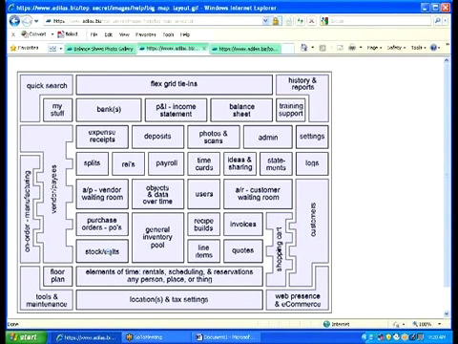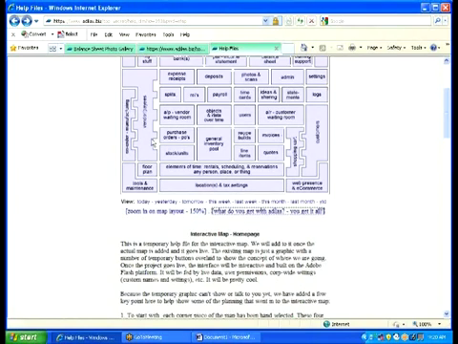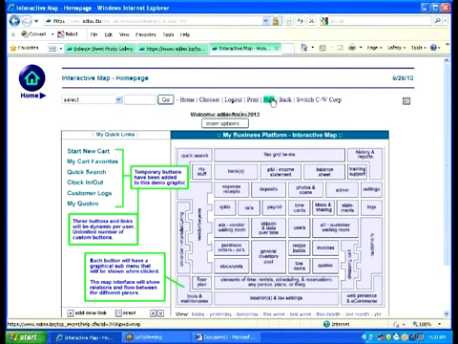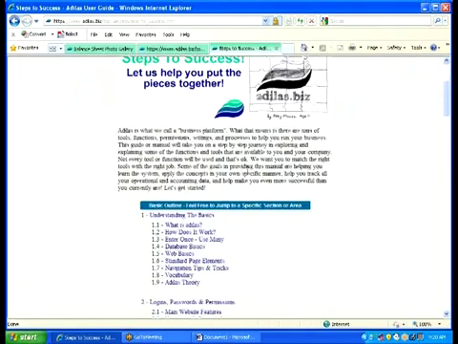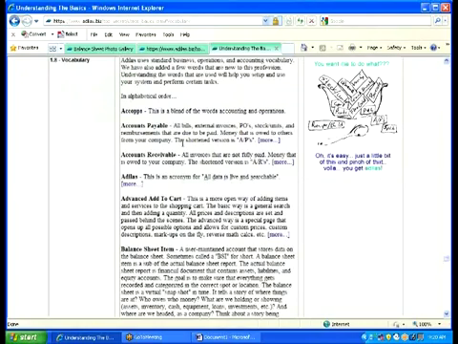So Mark, I hear you on the vocabulary. Here's one thing that may help you. This is just a little reading assignment for you. Go to any home page, any page, it doesn't matter where you're at, and click on Help. Then there's a little thing that says Adilas Steps to Success, a user guide. If you click on it, there's actually a whole section that has some vocabulary.